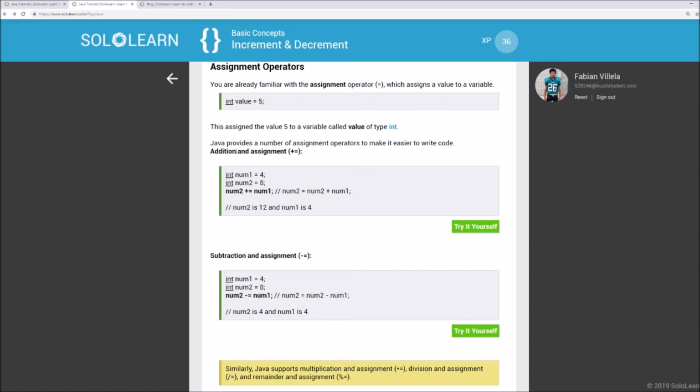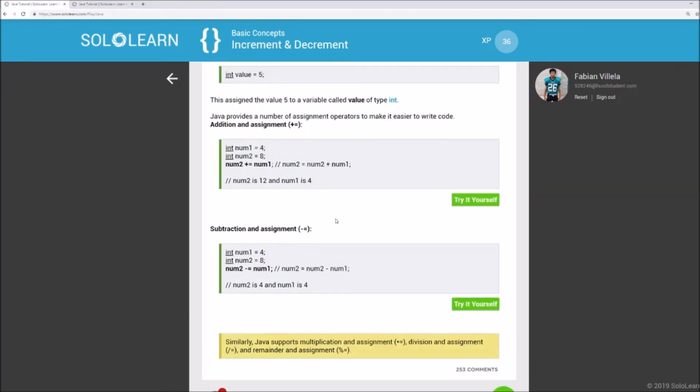Addition and assignment. So someone that is declared as a whole number or an integer equals 4. Each time you see the plus and equals at the same time like this, it means that you add them together and it's also the result. So moving on.